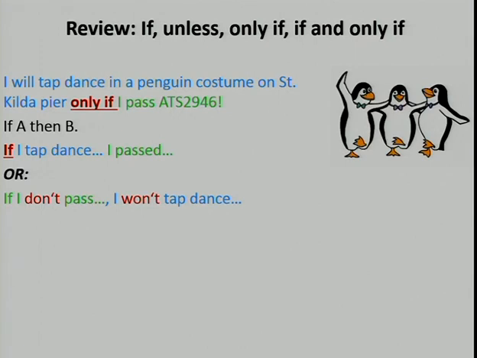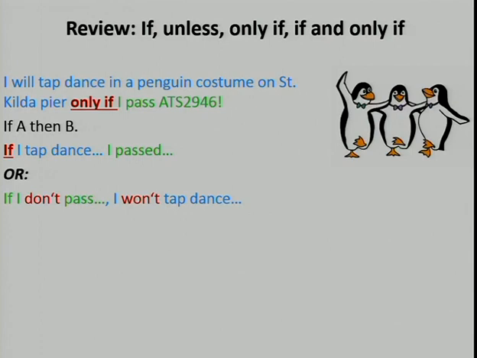Right? So what you essentially have to do, and you have two options here, is you lose the word only. You pluck the if out of the middle of the sentence, and you move it to the beginning of the sentence. Otherwise, you leave the sentence alone. The first half of the sentence is still going to be if A, if I tap dance, the if is transposed to the beginning, and the consequent B is going to be what actually came after the if, right? So in that case, if you go for that reconstruction, you're just moving the if to the beginning of the sentence. If I do the tap dance, then I pass the unit.